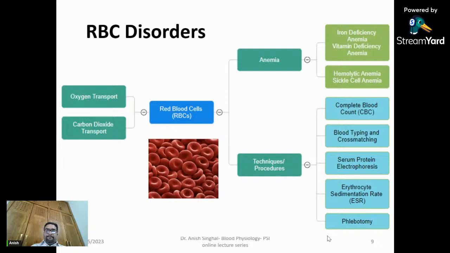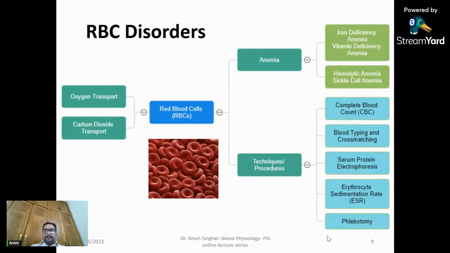So knowing the basic knowledge of red blood cells, we know that first we will talk about the techniques part. How to find out how much is the normal number? So we use the CBC, complete blood count, and in that complete blood count you get the values for RBCs, you get the values for WBCs, and you get the differential values of the WBCs. Also you get the values of the platelets. Now in this you have to do the testing independently. For WBCs and RBCs you can use the Neubauer's chamber, and under the microscope you can calculate the number of red blood cells in a given area, right?